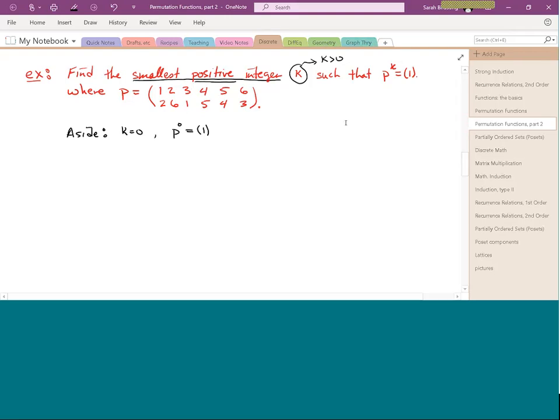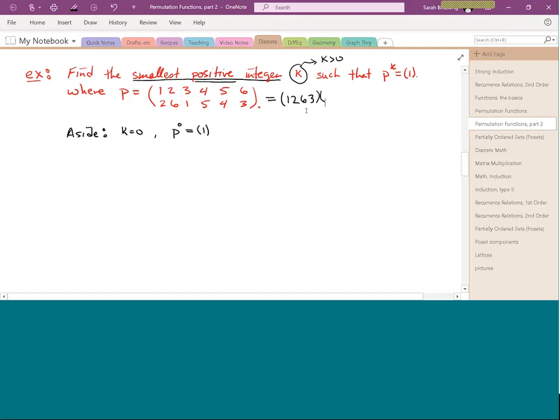In that example from last time, this k would have been 2 because we squared it, and that was the first time we got the identity function. In this particular case, I wanted to show you that same sort of thing of taking powers, but specifically in the disjoint cycle notation. So let's first go ahead and convert this guy into its cycle format. Always start off with a 1. So we have 1 is mapped to 2. 2 now is mapped to 6. 6 is mapped to 3. 3 is mapped back to 1, so we close that cycle.